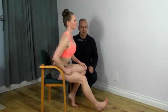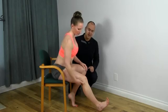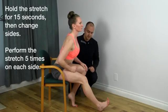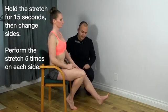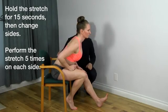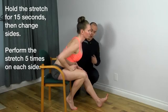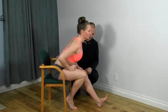And now you're going to lean forward, making sure your back is flat and straight and the motion's coming from your pelvis. Can you feel that? Yeah, right behind the knee. Yeah, it's a great way to stretch out that hamstring, and you are going to feel it behind the knee. You're going to hold this for 15 seconds. Great. And then come back, and you're going to alternate sides, so performing it on this side. Good. So knee bent, foot in dorsiflexion, nice flat back. So holding it for 15 seconds, and you'd want to perform this 5 times on each side. It's a great stretch for the hamstring.